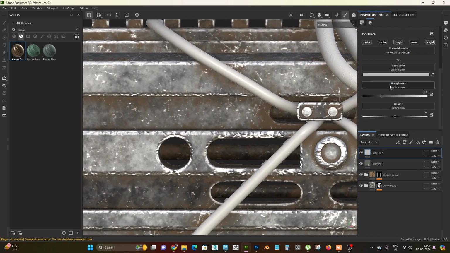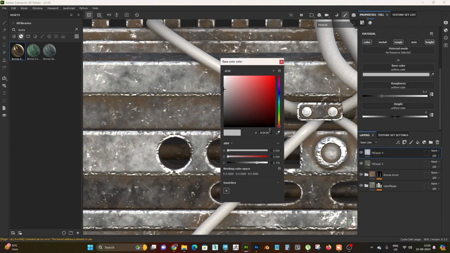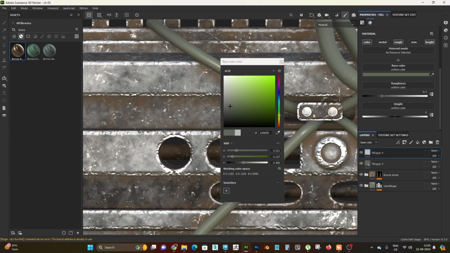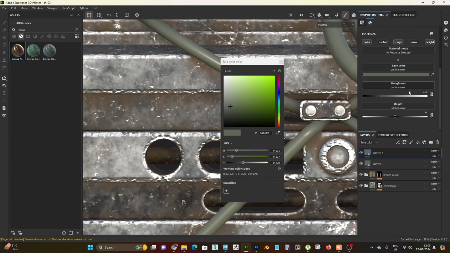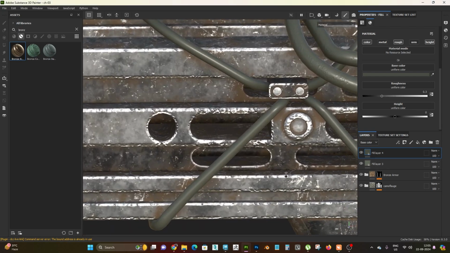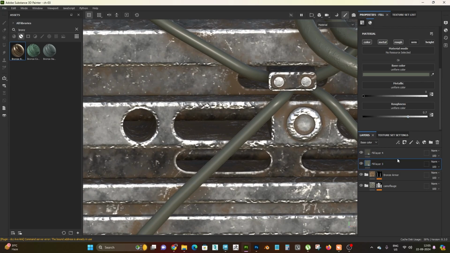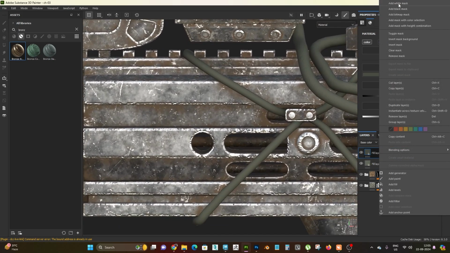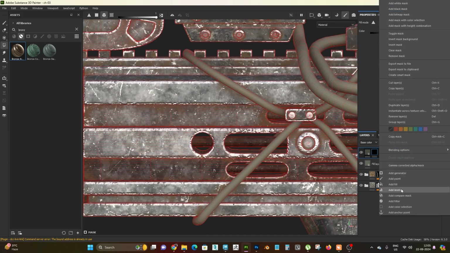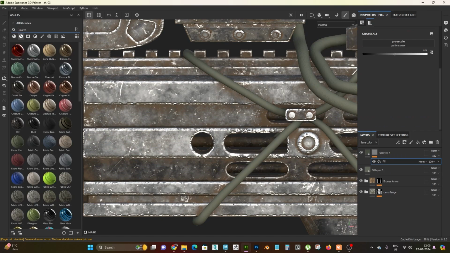For the color part, just pick the earlier color like this and make it darker, like 0.3. And for the roughness part, for variation, earlier it was 0.7, now we can keep it at 0.85 like this. And now add black mask, add fill.